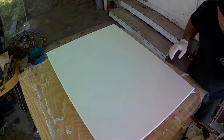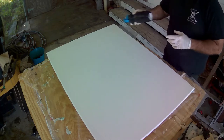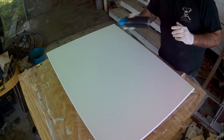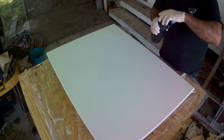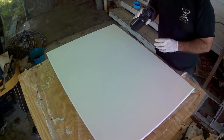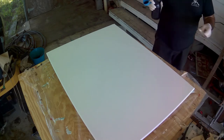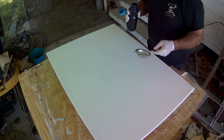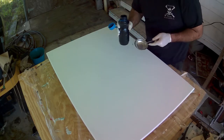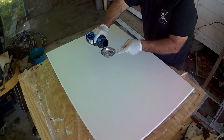First, we're going to add the base. And like I said, the base is going to be permanent black. So what you do, shake it up a little bit. Sometimes the paint's been sitting for a while, so you want to get any kind of dried paint inside the container out. So we're going to pour it through.